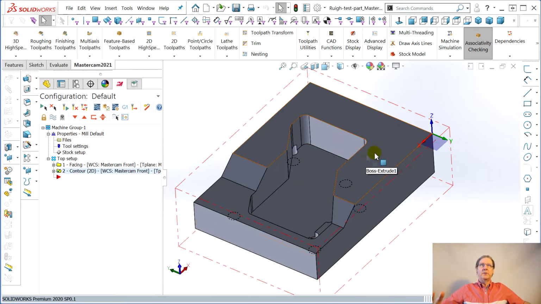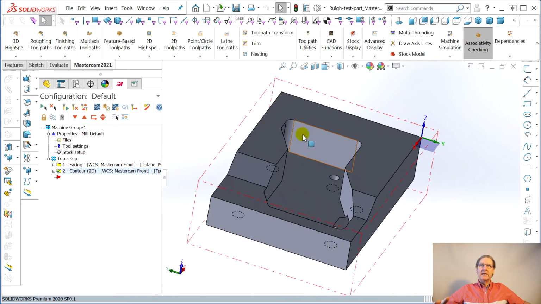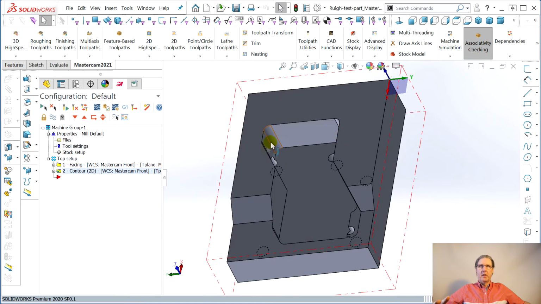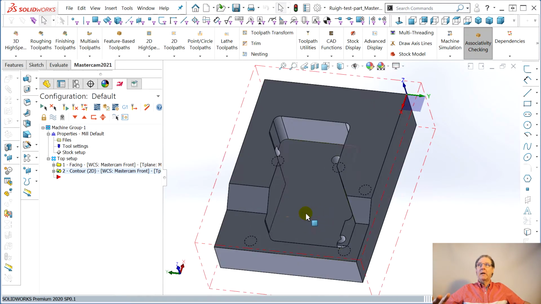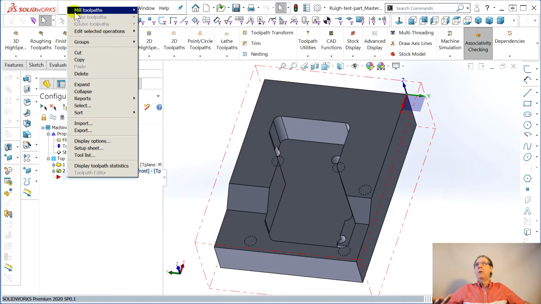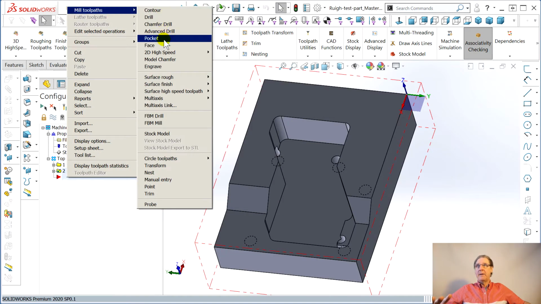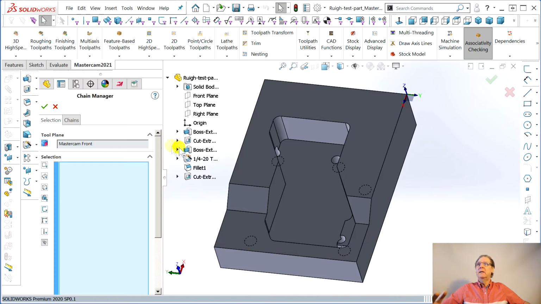So next thing we want to do, we've done the top, we faced off the top, we've done the perimeter of the part. So next, like we've been doing on all the evaluations for all the different CAM programs, we're going to do this pocket. Now I'll show you the wrong way. Mill toolpaths, it's a pocket, and I like this, unlike Bobcat, which says select some geometry and we'll decide if it's a pocket or a perimeter. Here, it's a pocket. So now it wants geometry.